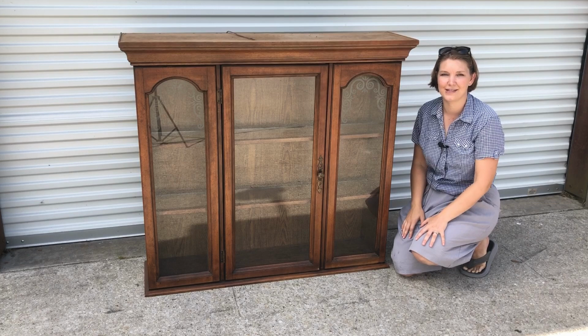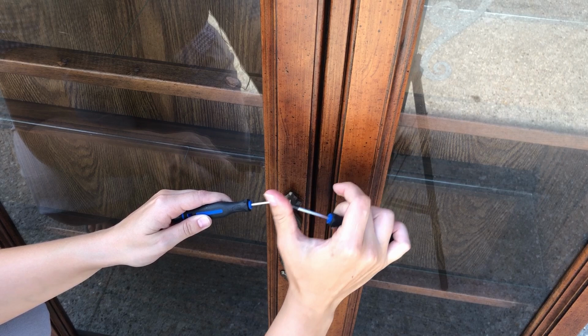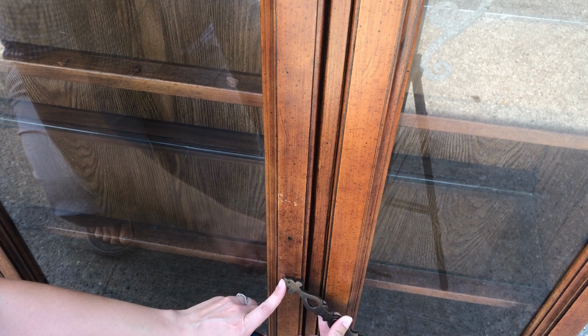This hardware had little pin nails in it, so it was a little more difficult than normal to remove, but once I removed it, I set it aside and saved it for later. After cleaning it, I'll be putting it back on the finished piece.